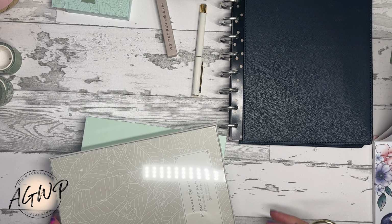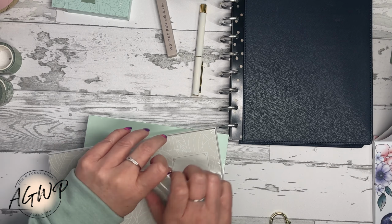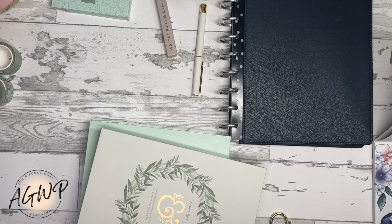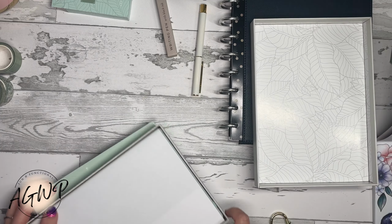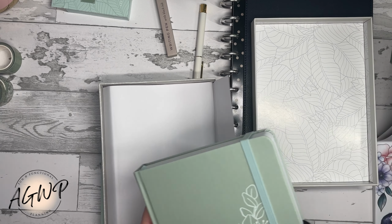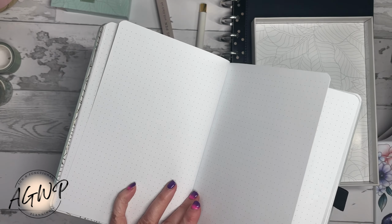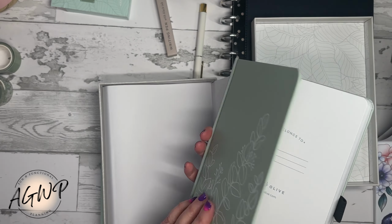Okay, we'll quickly show the journal. So this is an A5 journal dot grid. It says 192 pages. And of course, as always, it has 160 GSM. Now, because this is a box set, you can only get all this stuff as part of a box. They're not gonna sell it separately. Ooh, you can smell the newness. I thought you were going to hear the sound when you open up a new book. But I just love that. It really does have a smell, like the newness smell. So here's another journal to add to my collection of journals.